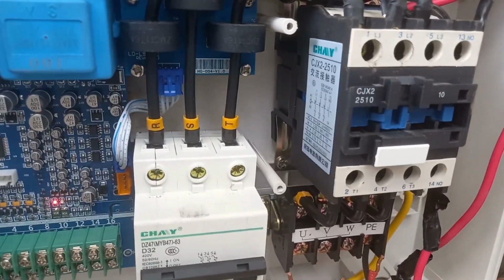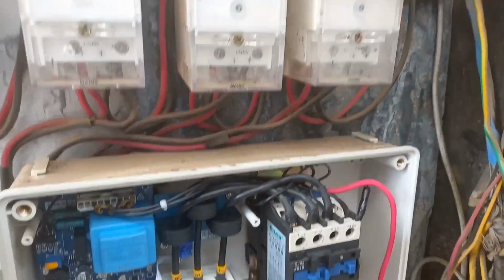So I had removed this wire. I had disconnected those wires for us to test, and now it's very much okay.